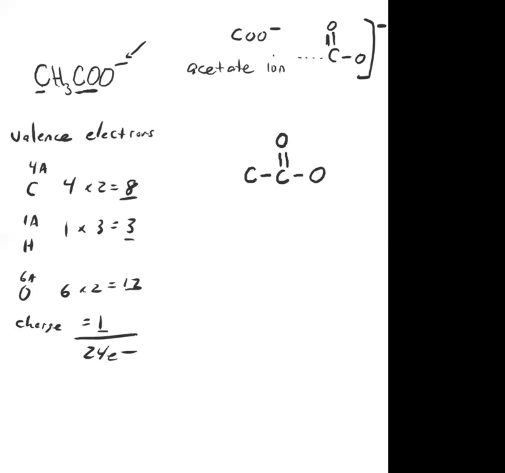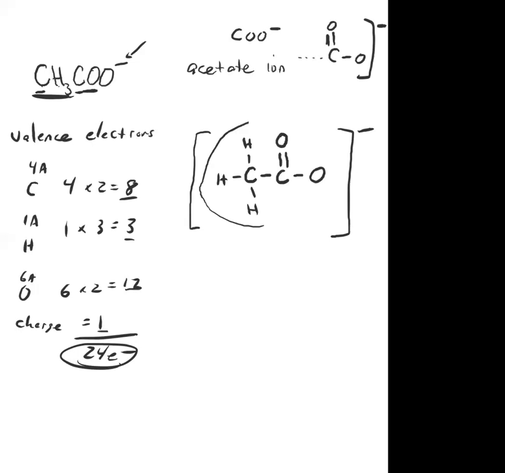Okay. Now you go back and you do your hydrogens. The hydrogens are drawn after the carbon that they're attached to. So that would be this one. Okay. Now I'm going to make sure that I don't forget to put my bracket and the negative there. But now we got to distribute the electrons. Okay. We had 24. How many have we used so far? We start over here. I'm going to count in this direction. 2, 4, 6, 8, 10, 12, 14. Is that right? Yeah, 14. So we got 10 to go.